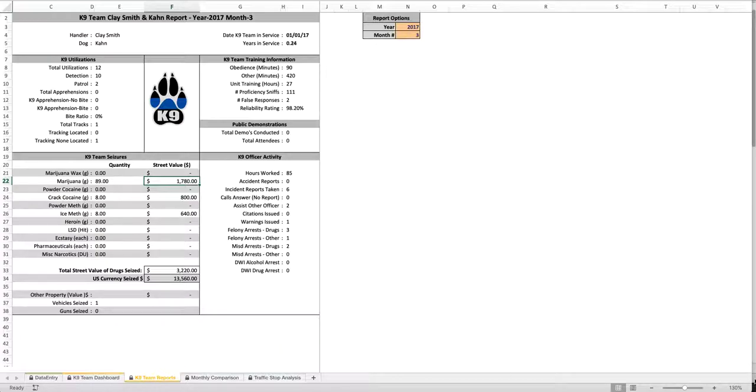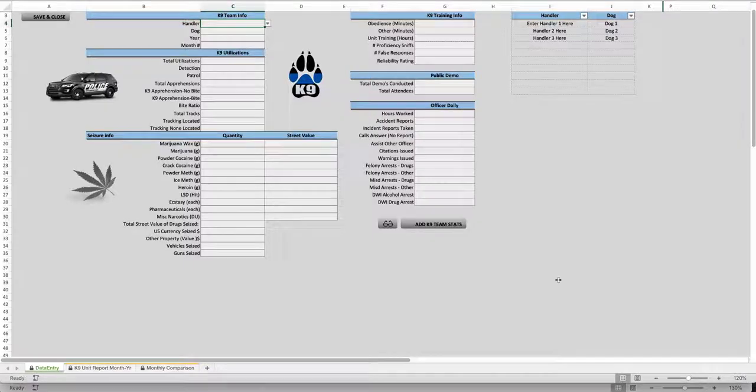So if I go ahead and open that other document up, this is what it's going to look like. This entry screen is going to be laid out exactly like that report. So I can go down that report and put the information in here, my total counts. If there's nothing for that, I can just skip that field. So if the canine handler found 28 grams of marijuana that month, that's the only entry I would need to make right there.